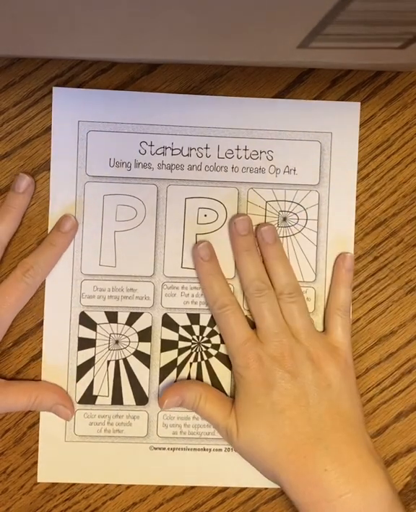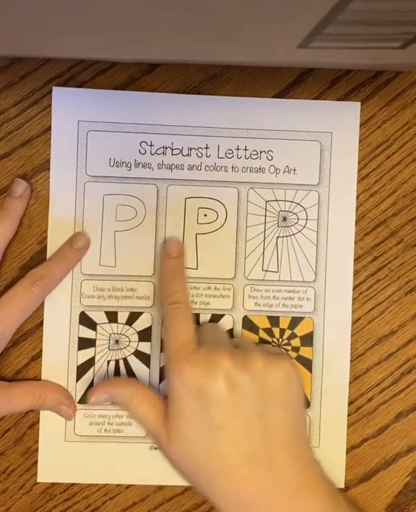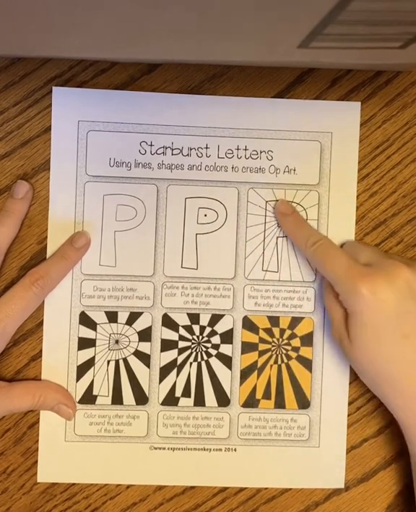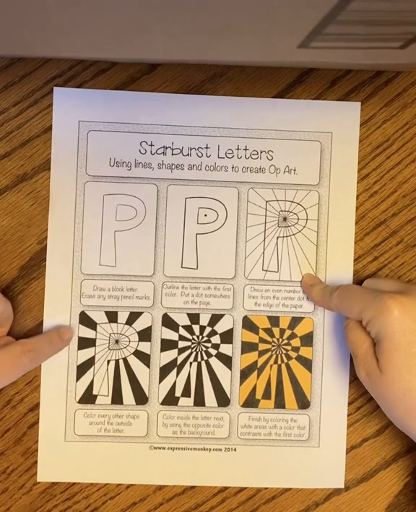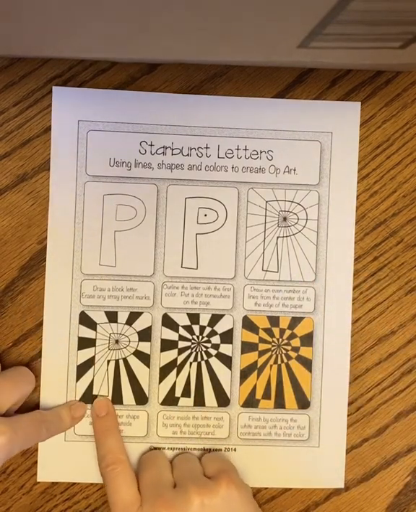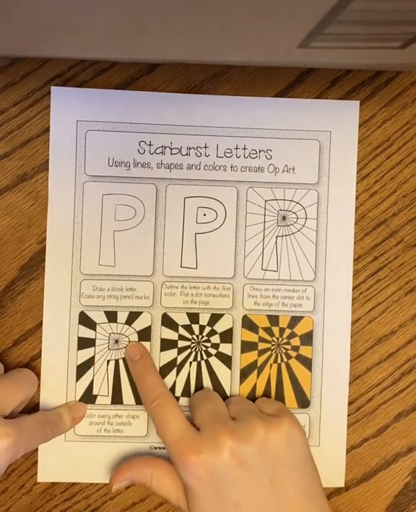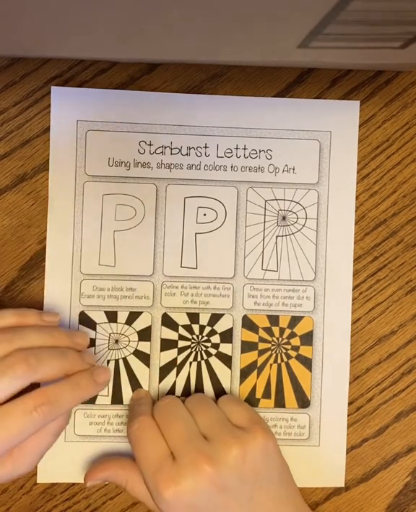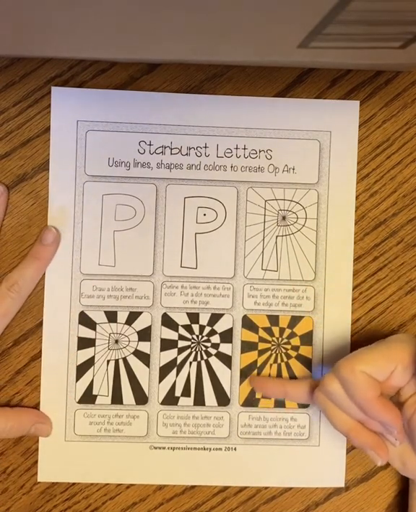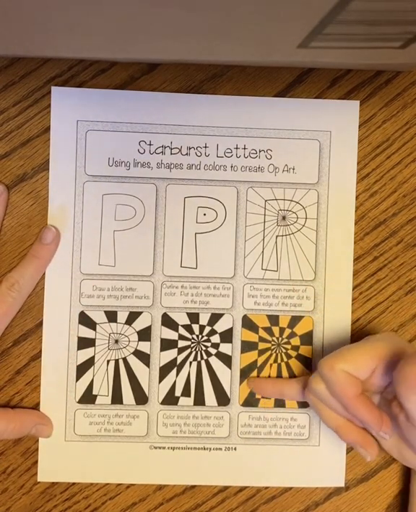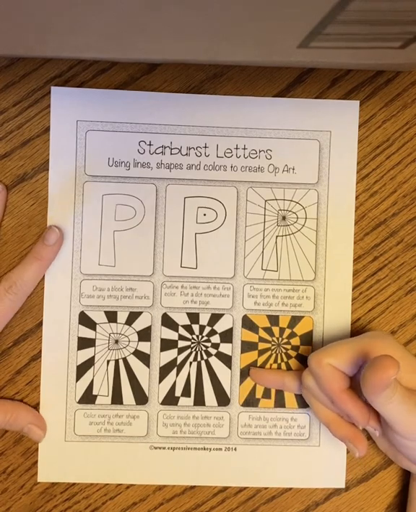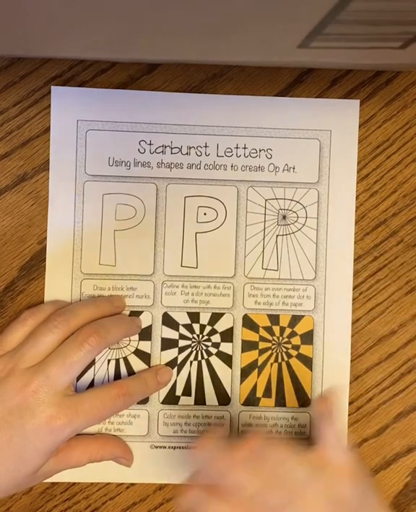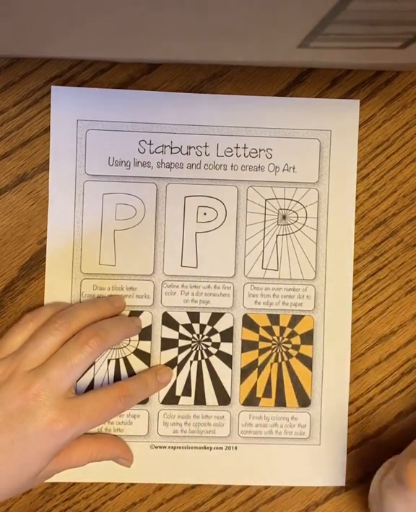Alright, based on this, you're going to draw your initial, draw a dot, and then draw a starburst of lines on top of that letter. Then you're going to start coloring every other one a color. You can use black, you can use blue, or you can even leave it. You don't have to do yellow and black here. You can just leave it white and black. Let the white stay if you want to. That's up to you. If you want to get brave and do a second color, go for it.